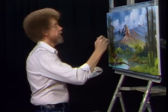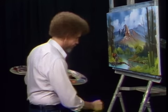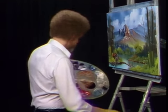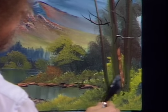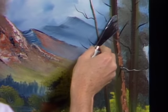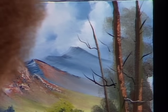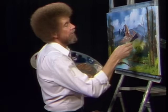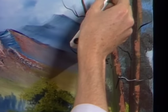You take a little of the liquid white and highlight a few of them. Just wherever. Okay, I want to take a little bit of highlight color and just make these stand out. Just barely touching, give it a little pull. See, just barely touch. Pull it. Look at that. Make the little trees just stand right out. And just think of which side the light would hit. There you go.